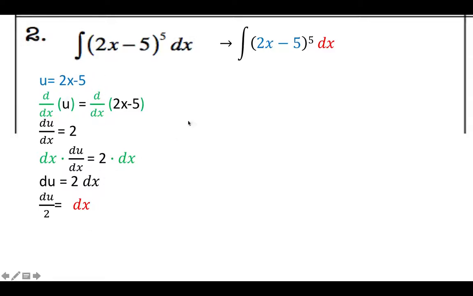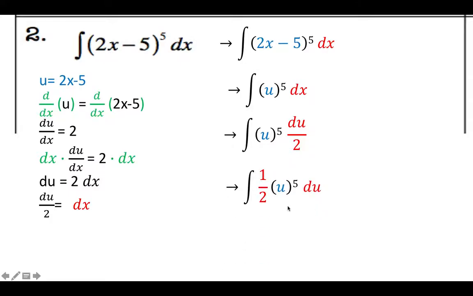I am ready to now go back to my original and substitute. So this right here in blue, that was u. So this is going to become u in this next step. Alright, now let's go ahead and substitute the dx that we just found. My dx is equal to du over 2. Alright, again, this division by 2, this basically means 1/2. And then the du is just going to come out.